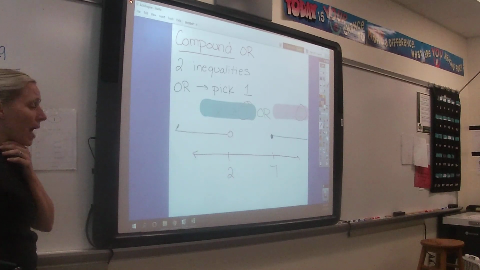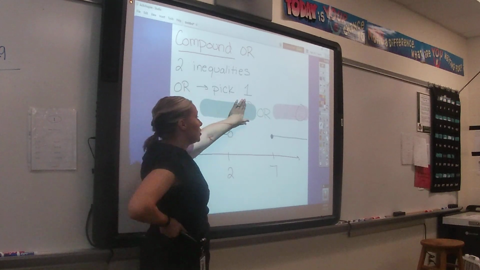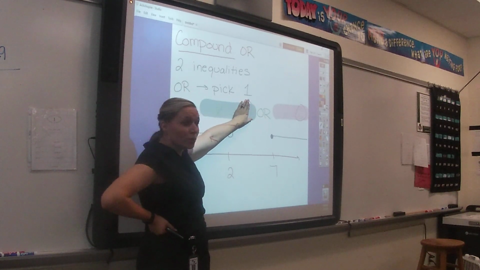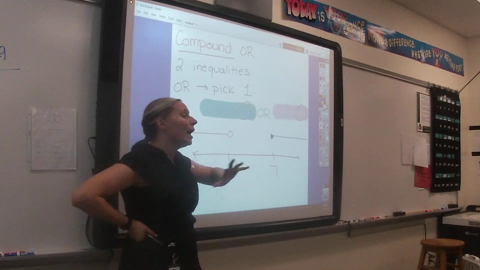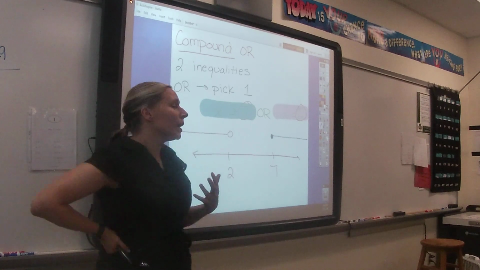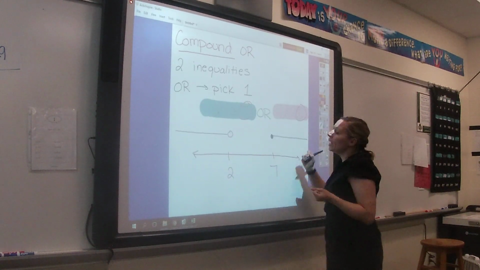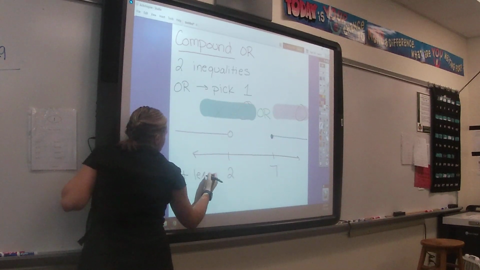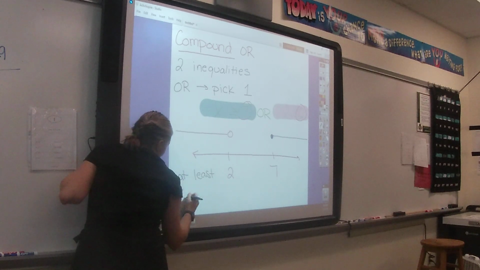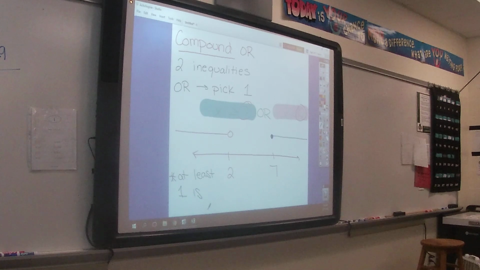Okay, now we said the word or meant either of the situations, right? Just one of them needed to be true to be good. So we want to copy down onto our final number line anywhere that at least one of them is happening. So our final number line is going to have anywhere at least one is happening. Because we said the definition of or was that we only needed one of them to happen.